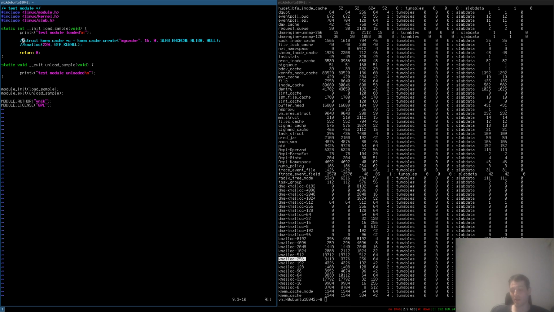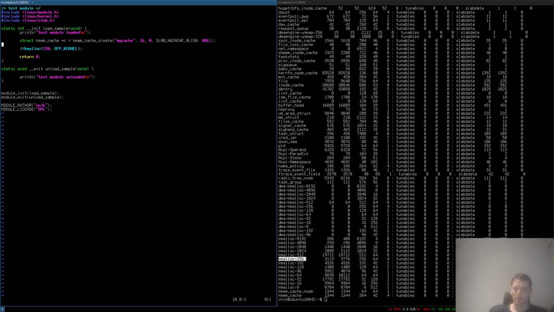But sometimes, and I'd say most of the time, your vulnerable object would be in a special purpose cache. So the API for special purpose allocations is something like this. So first you do kmem_cache_create to create a cache, and the first argument is the name of your cache. So you can call it whatever you like. In my case, it's my_cache. And let's do what we did before, 220 bytes. So this is the size of the object in that cache.